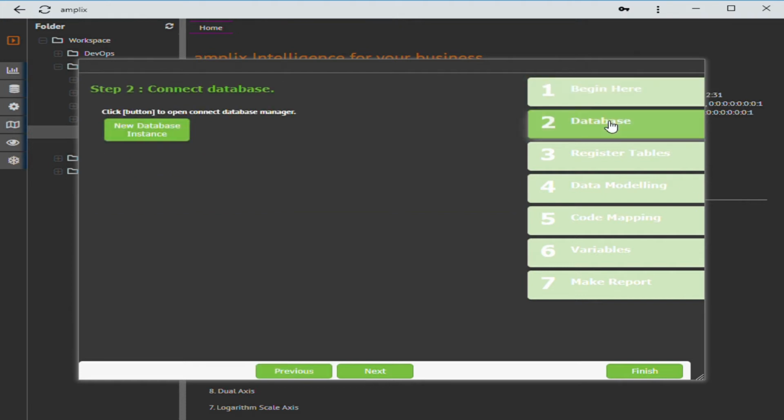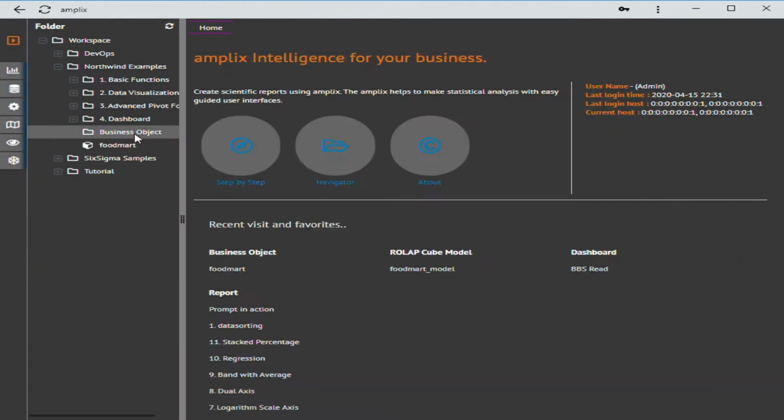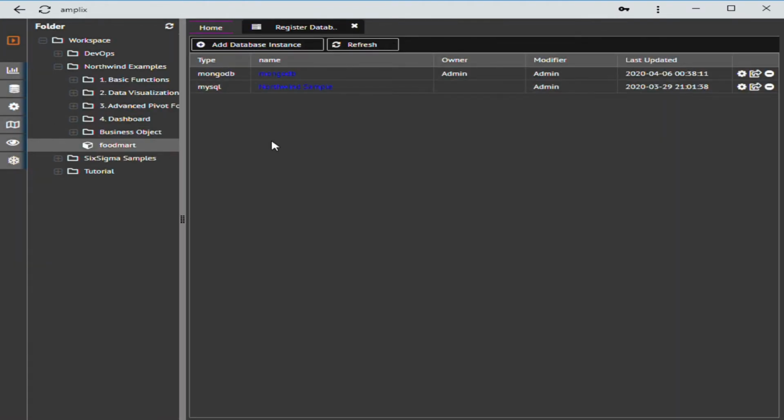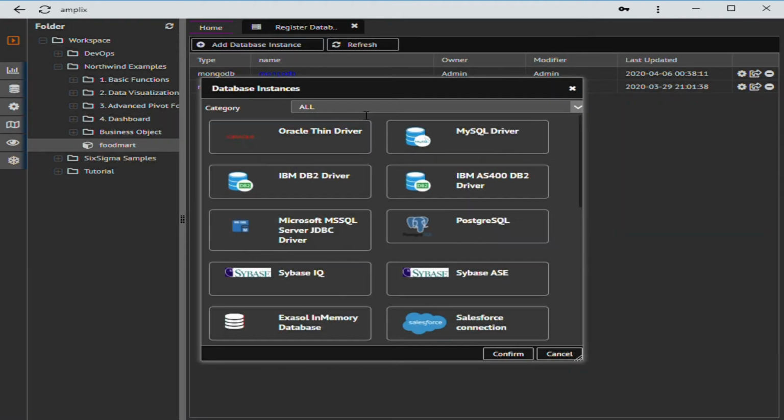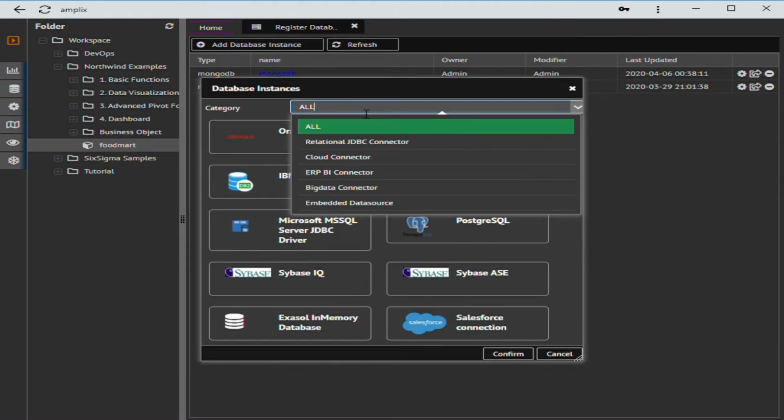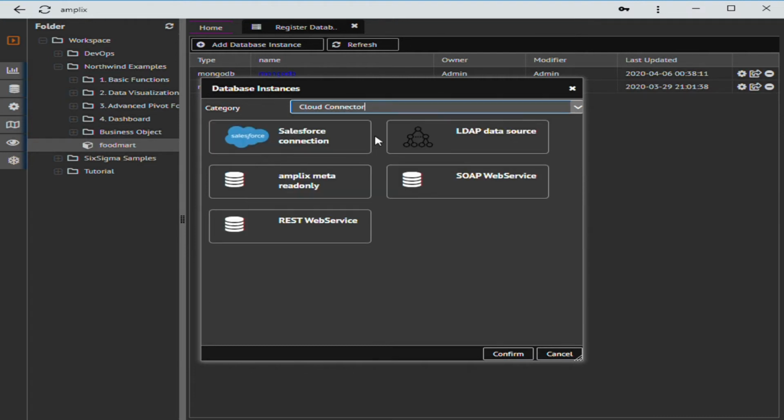Let me start with the database connection first. These are lists of database connections registered. You can add a new database connection by clicking here. We support various types of data connections, not only relational databases. Cloud connectors to connect your Salesforce data connector or SOAP, REST APIs.